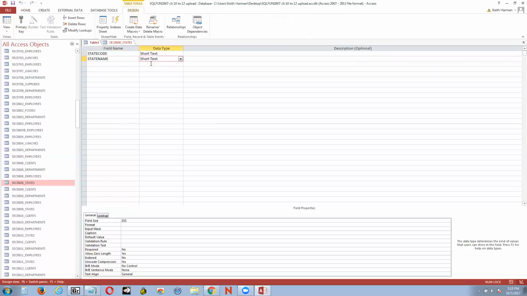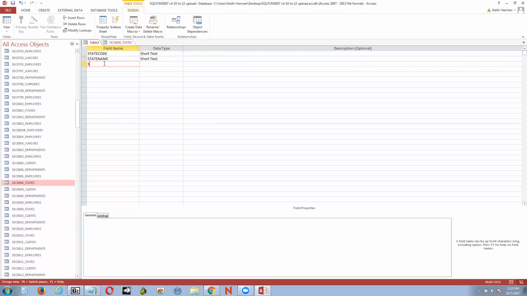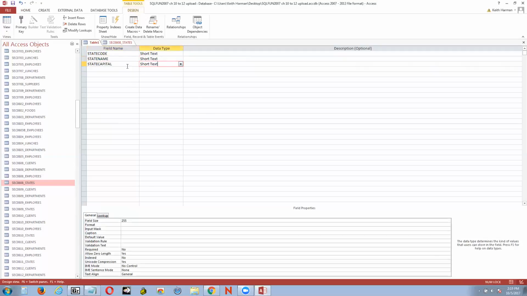So we'll do 30 here for the state name. All right. Then we'll have finally the state capital. And that'll be short text, and we'll make the state capital also 30 characters.